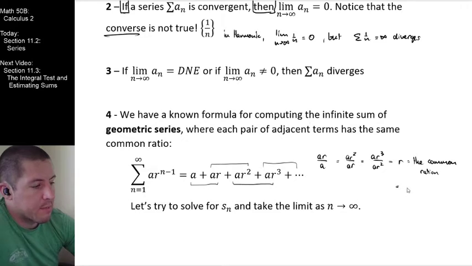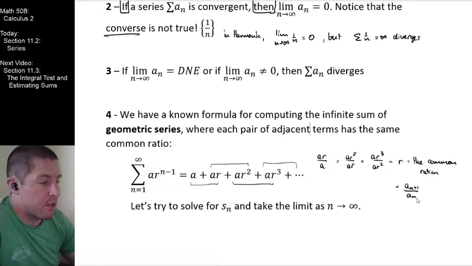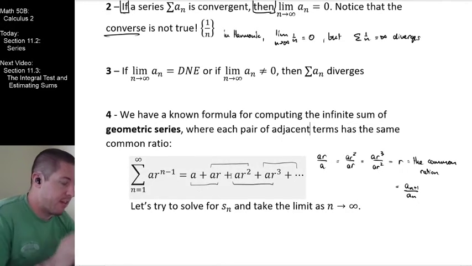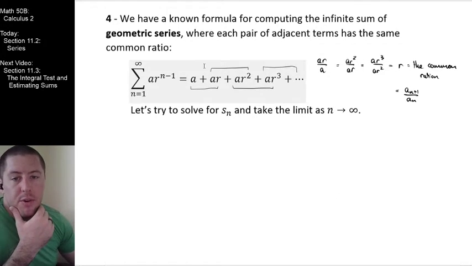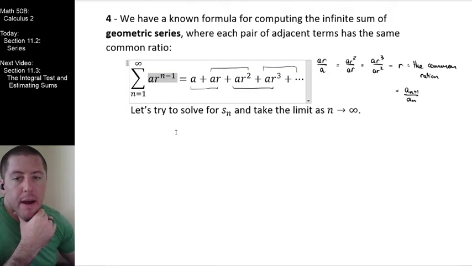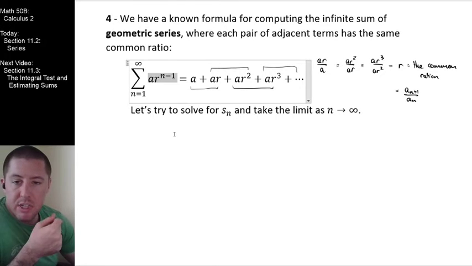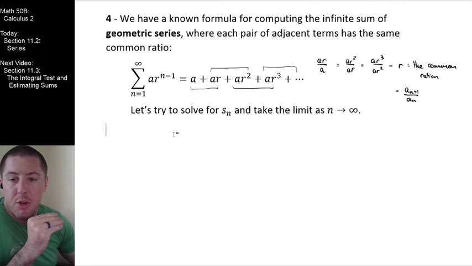We always get this by just looking at a sub n plus 1 over a sub n in the series that's associated with that, which I should say is distinct from the a's that are in here. I'll try not to introduce any variable confusion. So what I want to know is, if we do get something that looks like this, what's the sum going to be equal to? This is our special structure, a times r to the n minus 1. If we can express a series like this, then it is a geometric series. Geometric series do have a known formula for computing exactly the value that they converge to, if they converge.